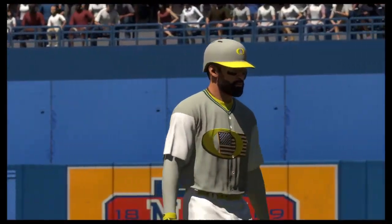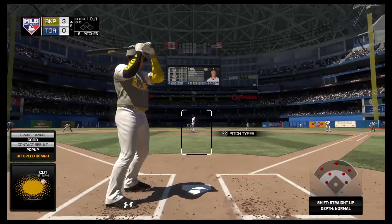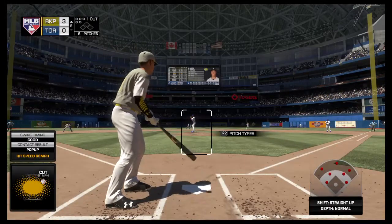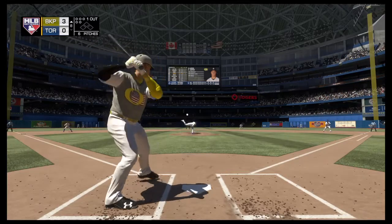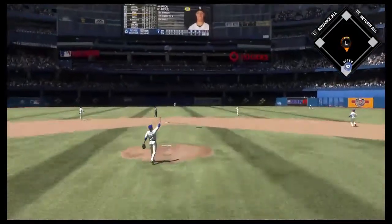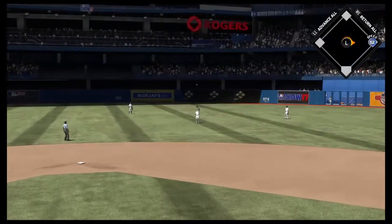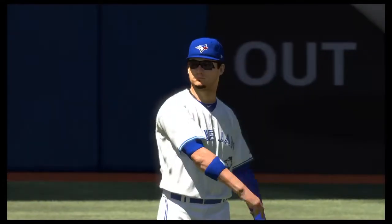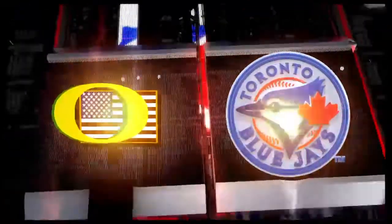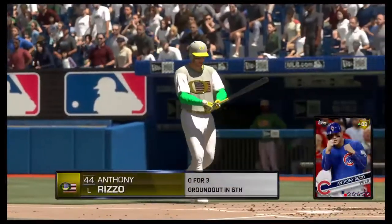The right fielder, number 99, Aaron Judge. Stepping in and ready for another shot. He singled home a run in his last time up. Now this pitch is swung on and popped up. And this will also head toward the right side of the infield. Barnes backs up and takes care of it. 2 away. First baseman. Boy, he showed some pretty good range, heading pretty deep into the outfield to bring that one down. Thought the outfielder might call him off, but he clearly had it under control.